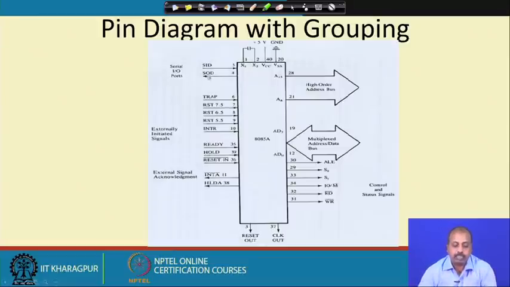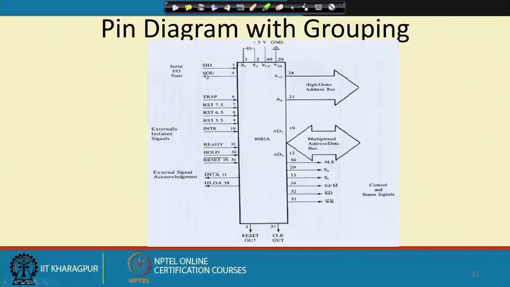And we have SID and SOD. SID stands for serial input data and SOD stands for serial output data. If you are feeding values to this microprocessor from the outside world, one possibility is that you put some IO device connected through the address bus and data bus lines. That is one way of doing it. The other way is to have some mechanism by which you can send the bits serially, connected to the SID line. So, the bits are coming serially. Similarly, this microprocessor can serially output the data through the SOD line. If you are satisfied with low speed data transfer, you can go for serial communication via the SID and SOD lines.